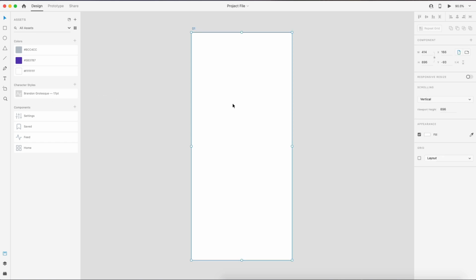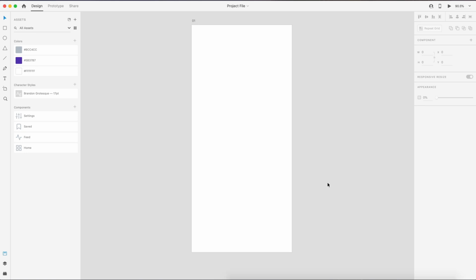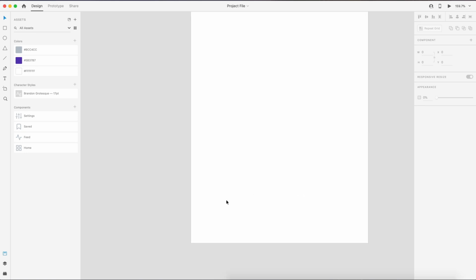We are going to be utilizing an iPhone 11 artboard, 414 by 896. And we're going to be using this even though we're only going to be designing the app menu at the bottom, just so when we go to the live preview, it will look like it's actually on a phone. So again, that is the project file. It will get you set up for the start of this tutorial, and it will be linked down in the description. So to get started, let's go ahead and create our background rectangle.